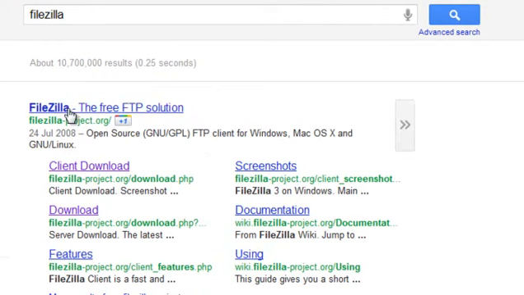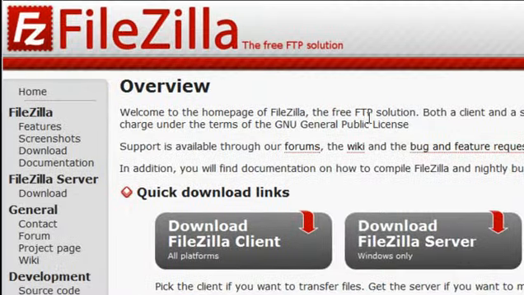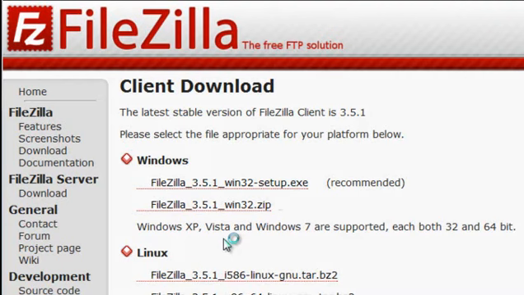Now, if I just quickly show you, I'll go to the main site. You've got the FileZilla server and the FileZilla client. You don't need the server option, you need the client option, so you click that, and then you download it. It's an .exe file, an executable file. You might get a warning come up saying you're not allowed to do this on your computer, or you might need admin rights. Don't worry, it's a safe program, it's used by millions of people.